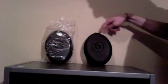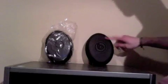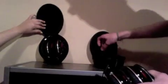So again, this is the fake. This is the real. The real came in a plastic wrapping, even around the case. This did not have any plastic wrapping around it. Opening them up, here are the headphones inside. The case, you can tell that the cases are a little bit different. Taking out the headphones really quick. Can't really see on the camera. Oh, you can totally tell.